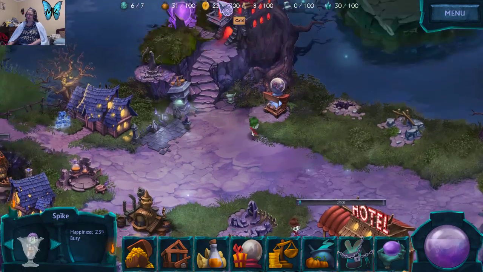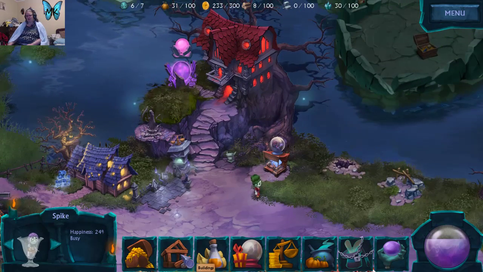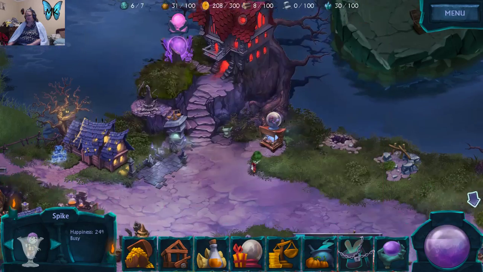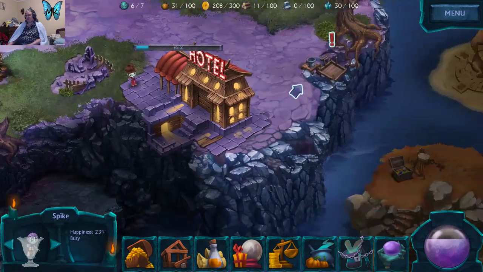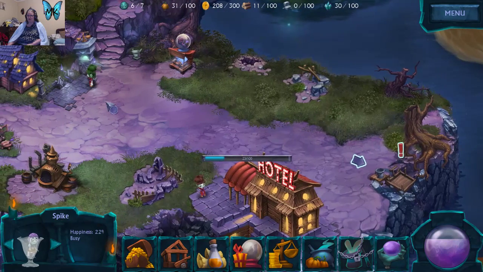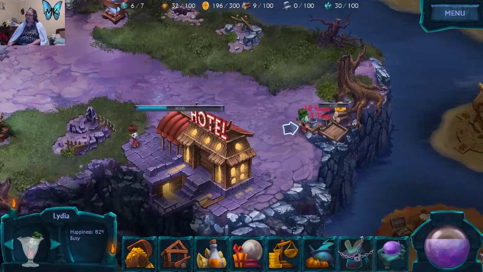I get my gold. Okay, so now I need a circus. Well, we're gonna build the circus over here, apparently. So I need to find one of my little dudes who's not busy and pick them up and tell them, hey, build a circus!